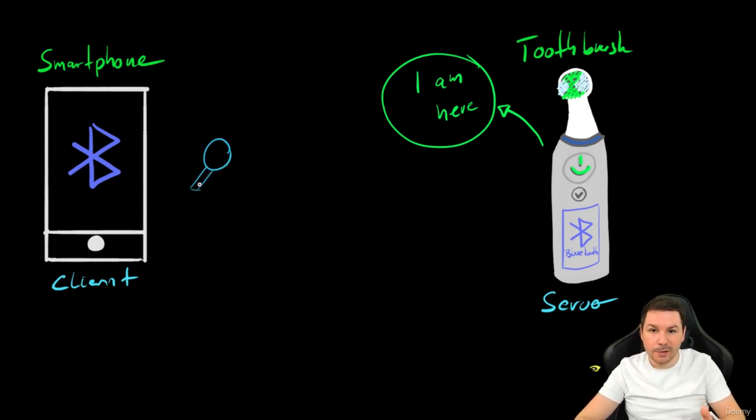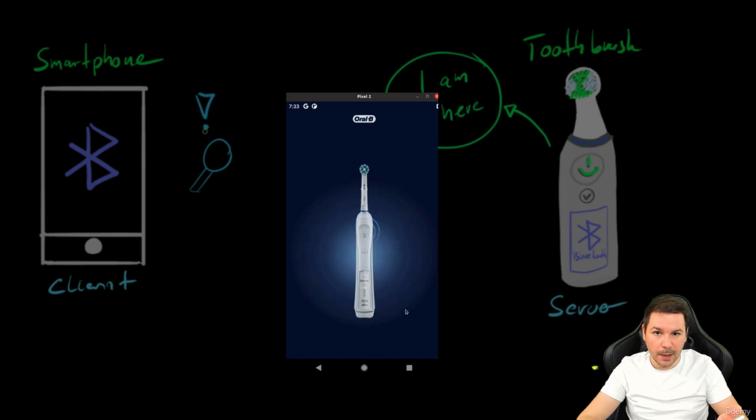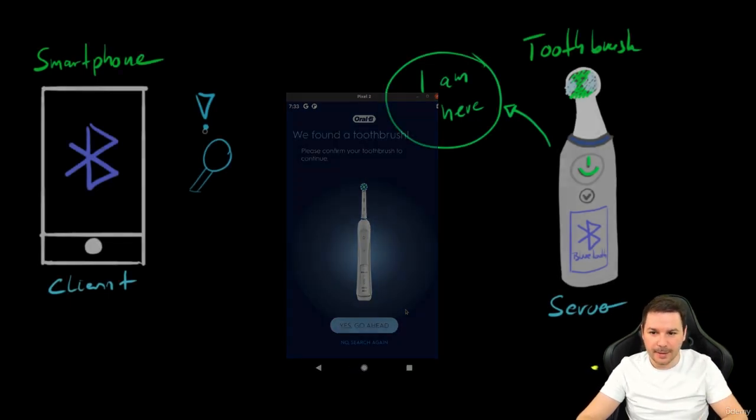I mean, we can identify those toothbrushes based on the vendor ID right now. But it could be also the case that we are having a different device with a Texas Instruments chipset and it's not being a toothbrush. Therefore, we're getting this information within this mobile application. If we are really connecting now to our toothbrush, it could be also a different device or another toothbrush. So this information over here.